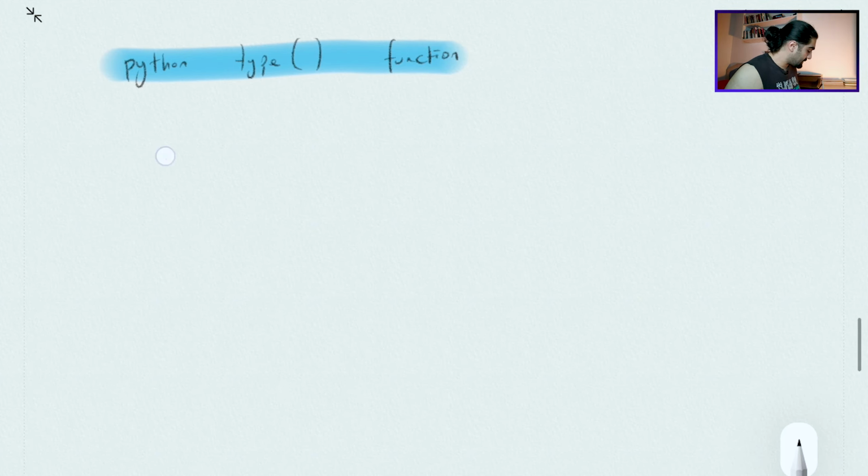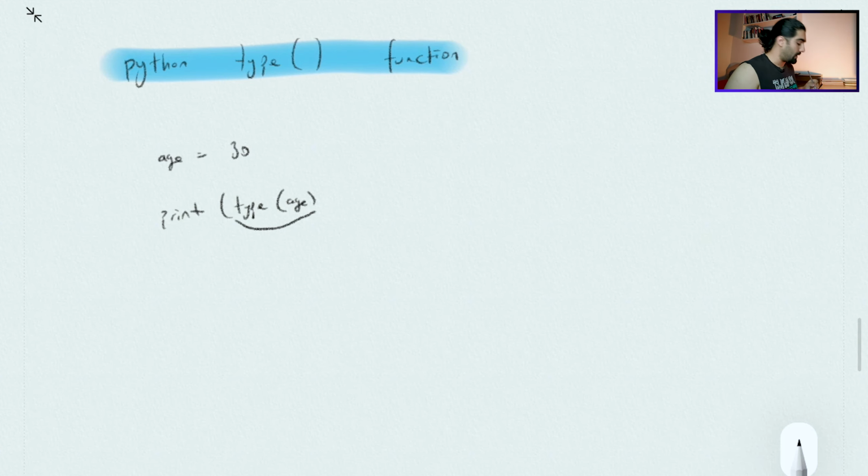So for example, we have, let's say, age, and let's say 30. And if I want to understand the type of it, I can just do something like this. Print type, let's say age. This is my function which gives the type of my variable. When I close the parentheses and get the result, it's going to give me something like this: class int, which specifies that its class is integer. We are going to use this in our PyCharm and you will have a thorough understanding of it.